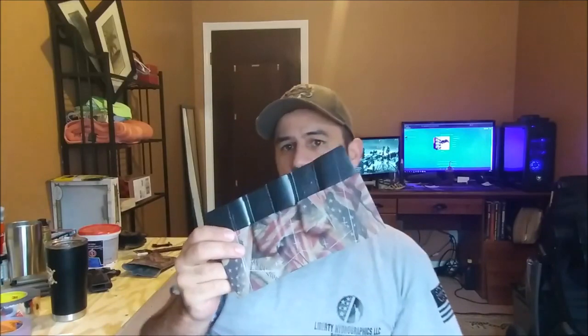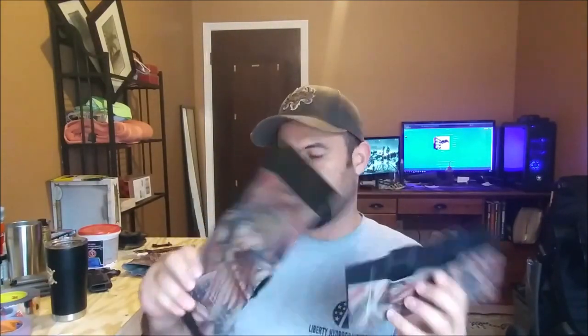So this is part 2 of the Kydex holster project. And today what we're going to be doing is finishing out the holsters that we made the other day. We're going to start this, of course, by cutting them, and we're going to place and set our rivets. And then we're going to sand and polish everything. And hopefully we're going to get to a point where we can actually strap them down on our belt and give them a try. So that is what's going to be covered in today's video.